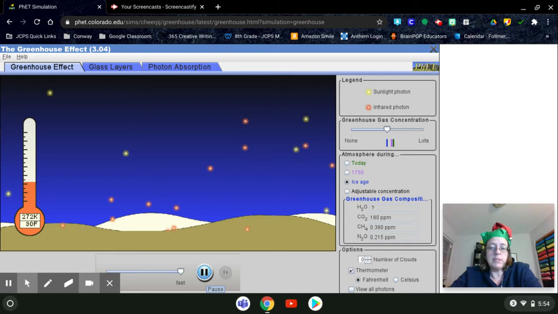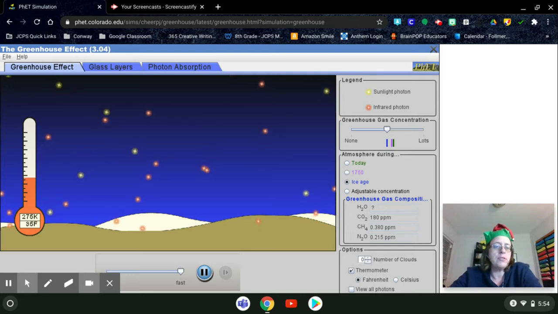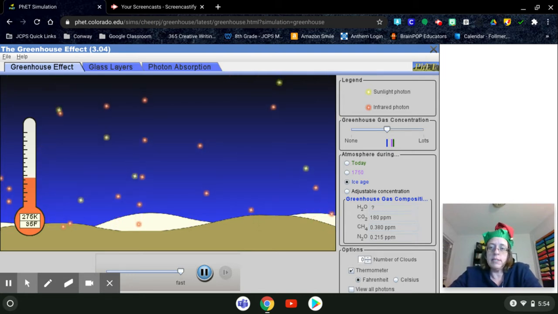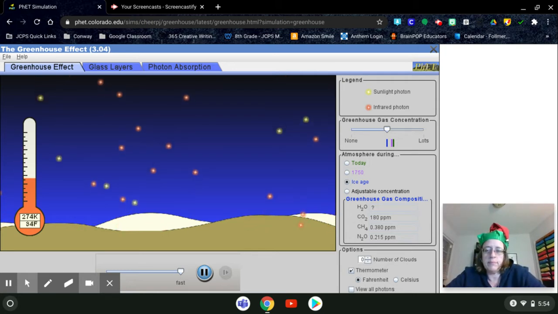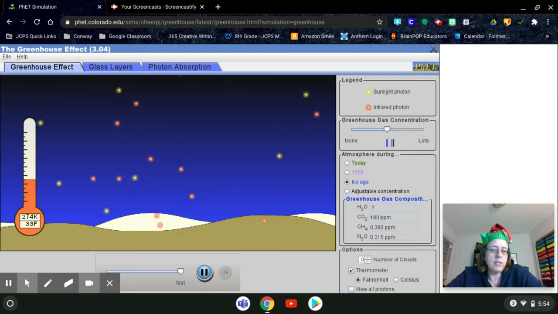Ooh, we're still climbing, so I'm going to let that go. We're up to 30 now. Looks like we're at the freezing point. We're at 32 degrees, going back and forth between 31 and 32. Oh, we're still going up, though. Look at that. We're up to 35. So we will let it go until it stabilizes, until it stops climbing. Looks like it's pretty well stopped, though, doesn't it? Going between 30 to 35.